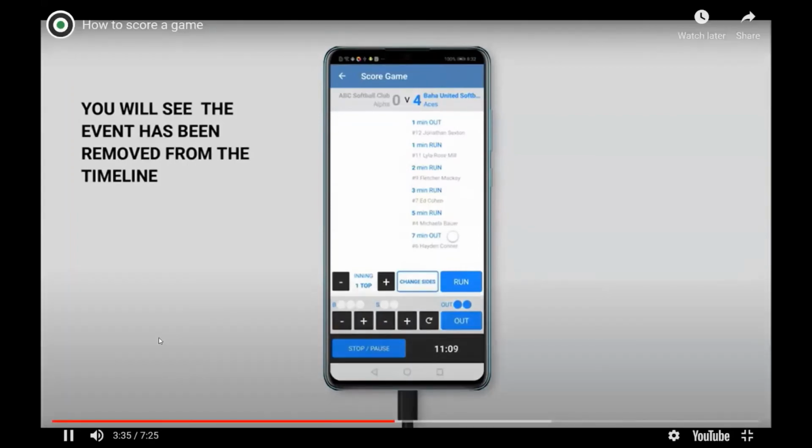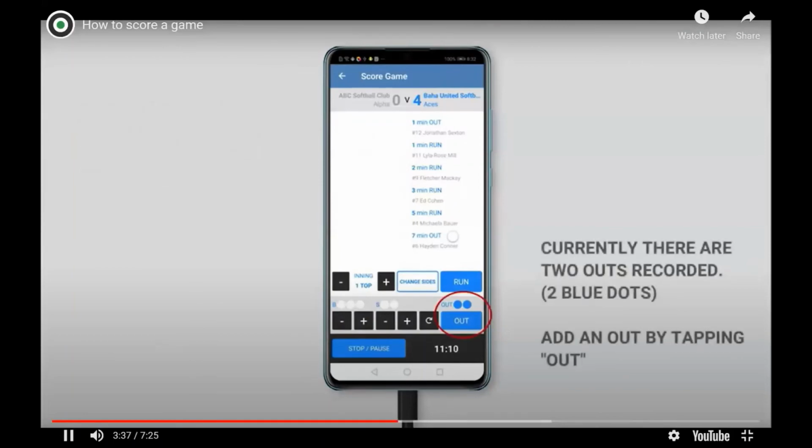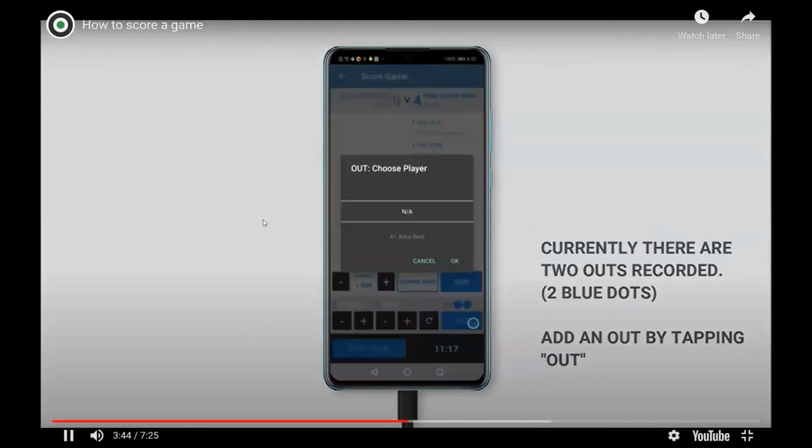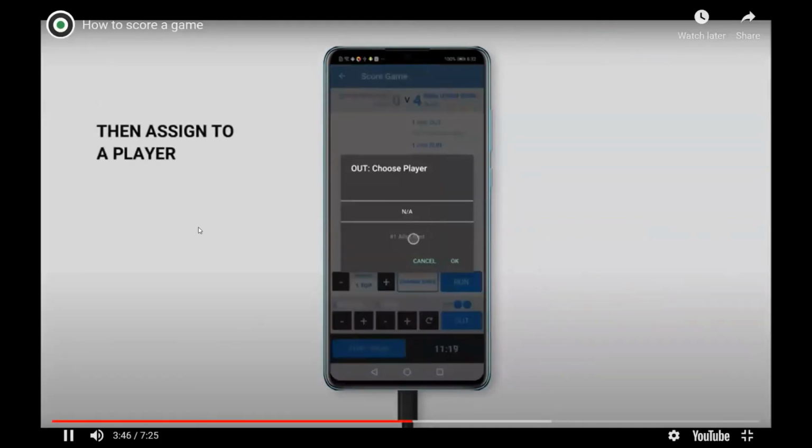Okay, so in this case, as it says, 2 outs recorded by the 2 blue dots, you can choose an out and assign it to a player.